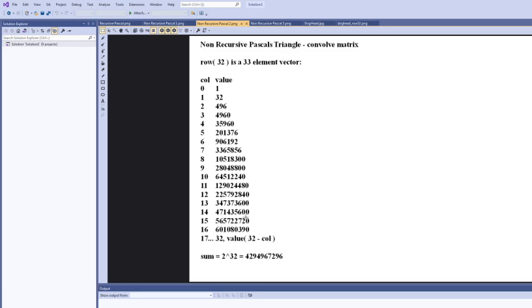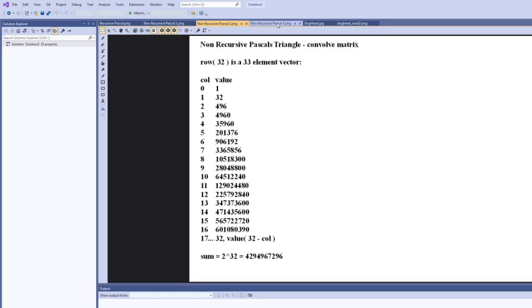These are those 33 elements. The last half again are just mirrored, and the sum of that row would be 4,294,967,296.